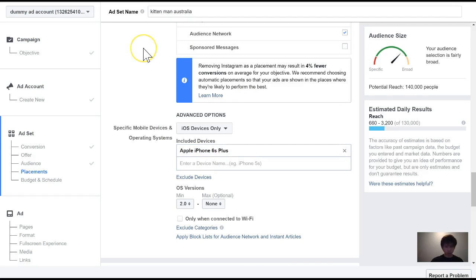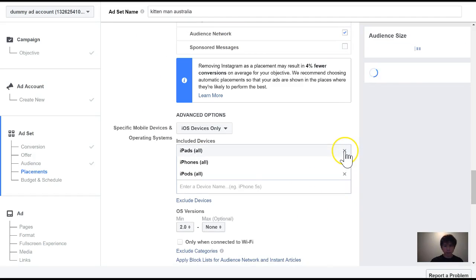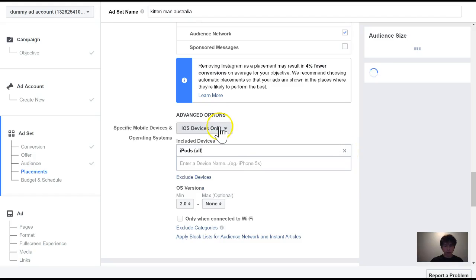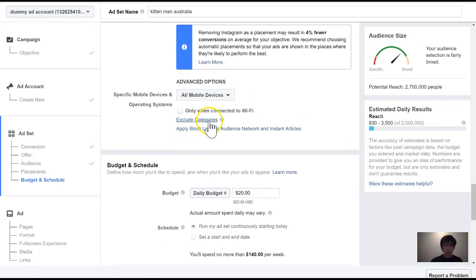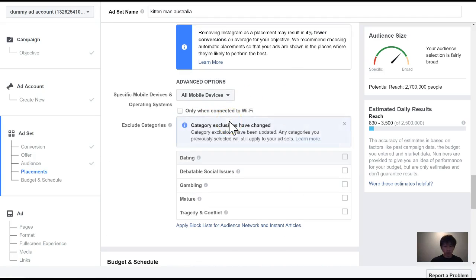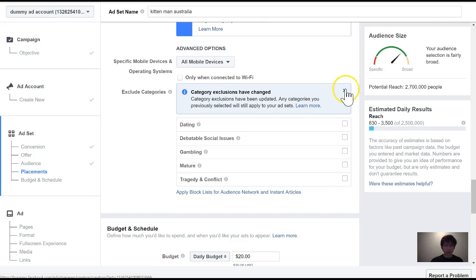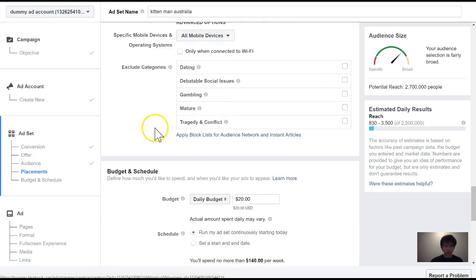We could target specific 6S Plus users, etc. Makes sense, right? So we're going to just get rid of this, and we're going to just go back to all mobile devices. You can exclude categories if you need to. I typically just leave all of this alone.